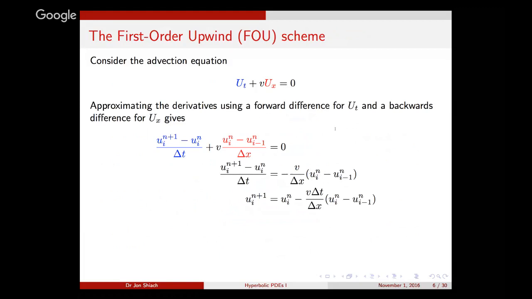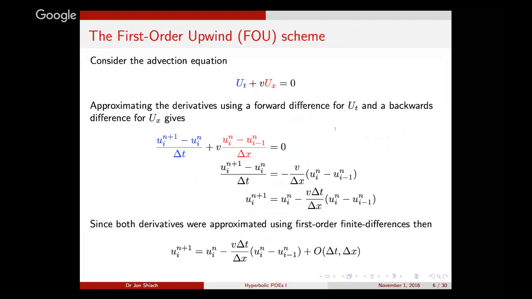As you can see, all of the superscripts here are n. It means these are current known values. The superscript on the left-hand side, n+1, this is a future value. This is what we're going to calculate. We know all these numbers, and we're going to calculate the future value based on those.